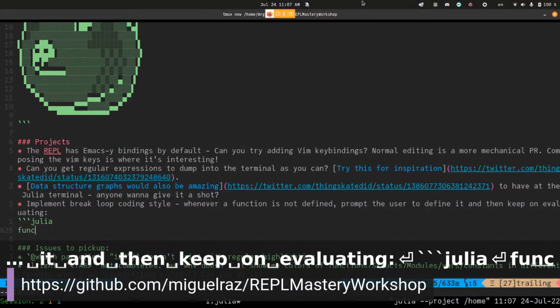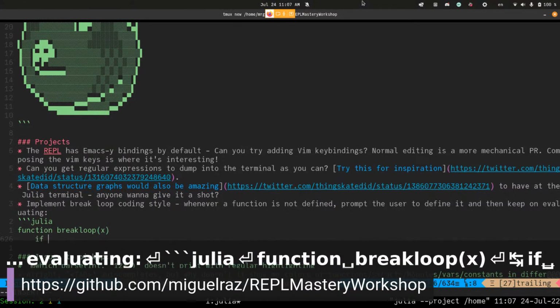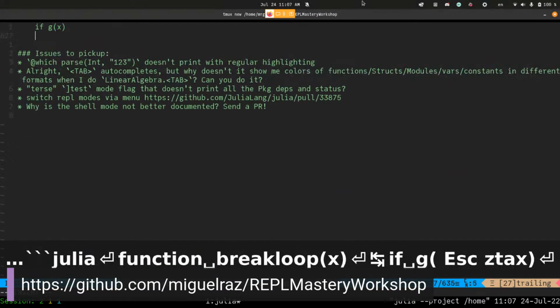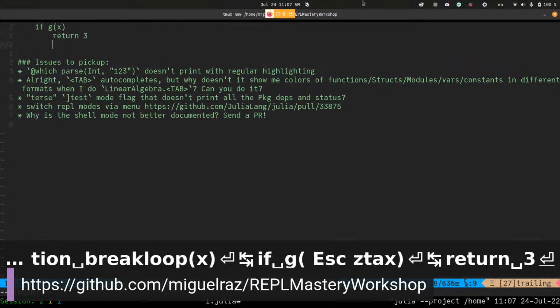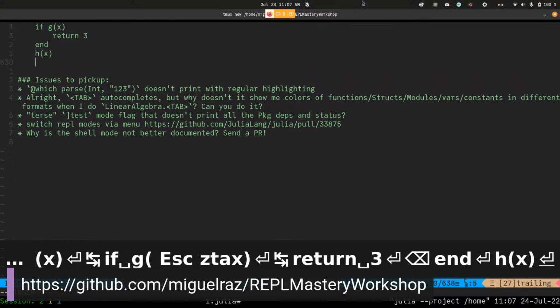So this is function break loop. If g of x, return 3 and h of x.